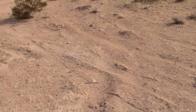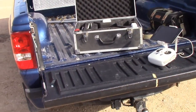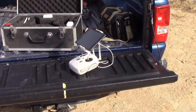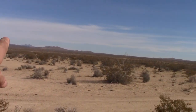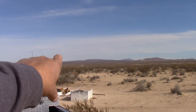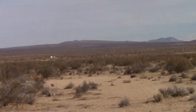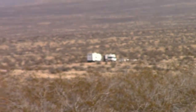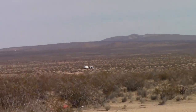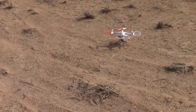Alright, I'm at this new location now, and I'm going to fire it up again as long as I still have a fresh battery in it. I'm going to go explore out over here a little bit. I'm going to go up to altitude and see what those trailers are way over there. I don't know whether you can see them or not, but there are some trailers way over there. I don't know whether they're campers or what — I'm going to go check that out.